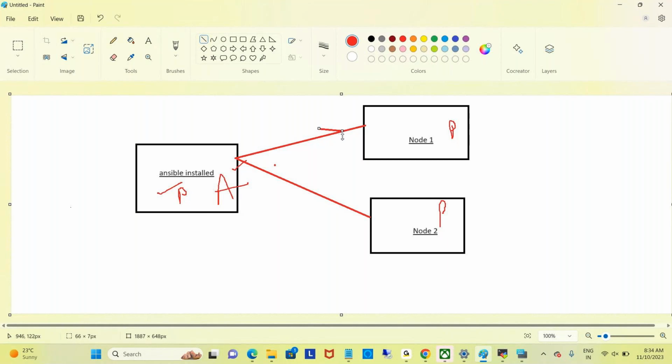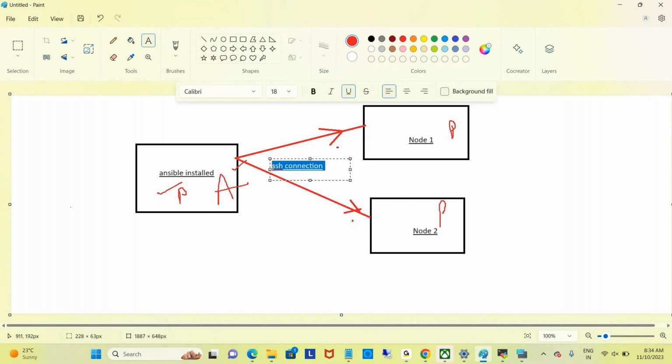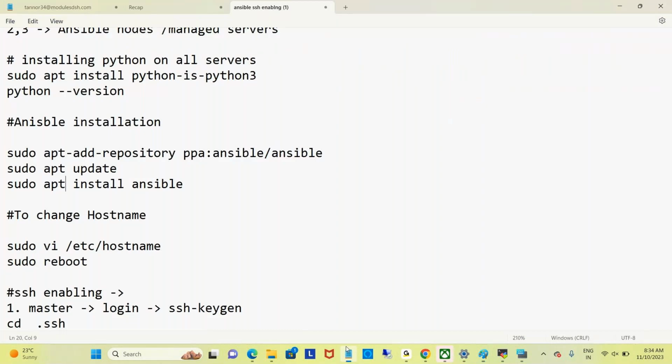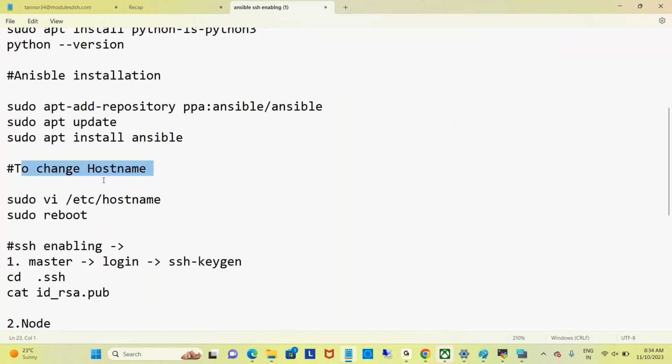We have to give the connection, like SSH connection. Okay, now we'll talk about SSH connection. Yeah, this one is done.